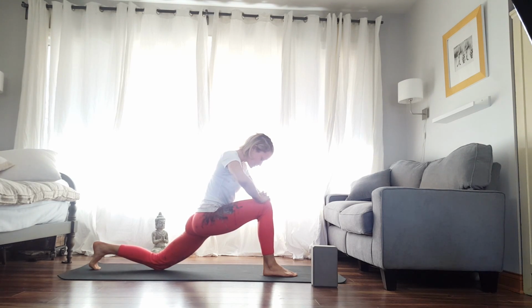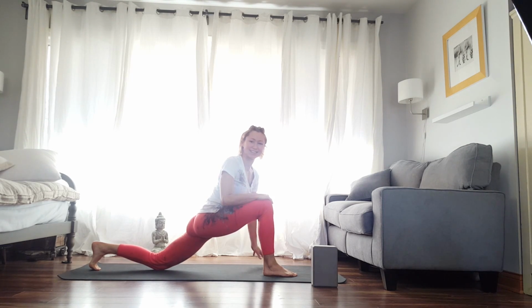Toes can be flipped just like mine are here, or the top of the foot. Either way, we want to be actively drawing down, press down into that foot. Lift the low belly and the back behind you. Let's just take one more breath here, and then start to release, and you can already feel that sensation a lot.